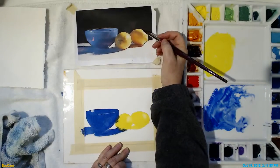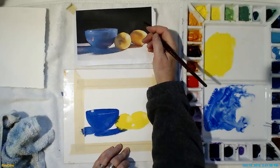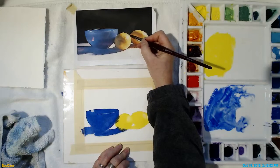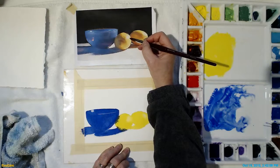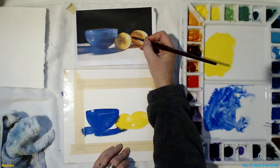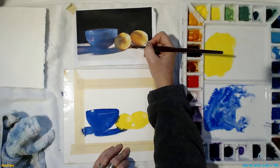What tells us that these are separate objects, what our brain looks for to decide where one object ends and another begins, is any kind of abrupt change, and especially several abrupt changes, several different types that happen in the same place. So across this little edge here, there's a jump in value. This side is darker, and there's an abrupt change in color. So this is a pale yellow, and this is sort of a golden orangey brown. The same thing happens down here.